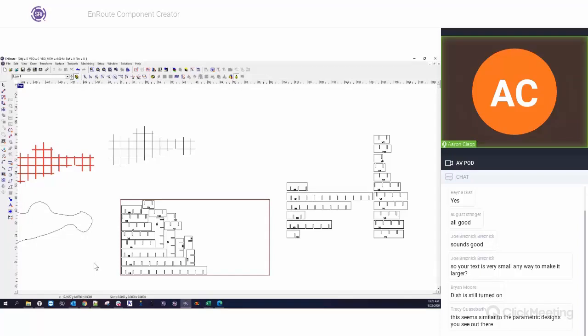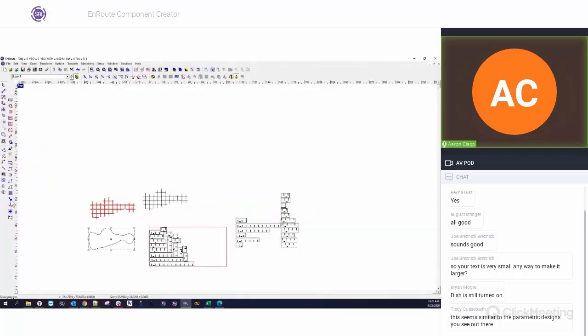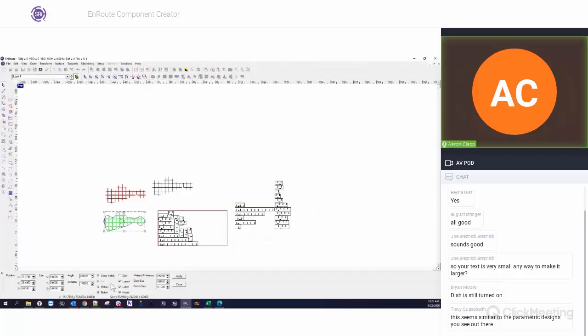So this is the basic essentials of the component creator. Again, you can do all kinds of things like turn on and off. If you don't want to see the layout and some of these things, you can turn some of these on and off. So you've got options here. You can adjust your gapping settings if you want to pull that in closer or leave it wider, depending on what you want to do.